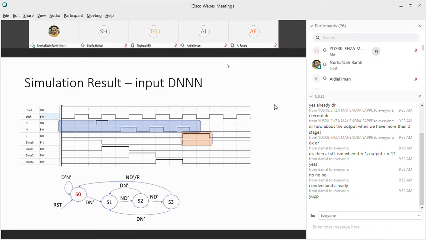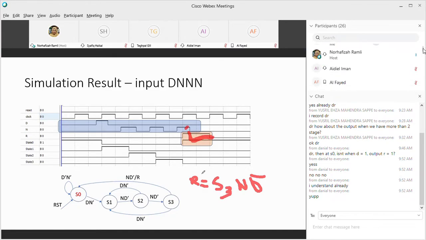And if you follow the equation, R is equal to you are in the S3 and you see N and your D is 0, right? This one, S and D 0. Therefore, your N is 1. When N is 0, it goes here. Most likely you got this one. I mean, you got R only a short while. But because I put register, it keeps there for 1 clock. And I think it's nicer this way. You can check. Okay.